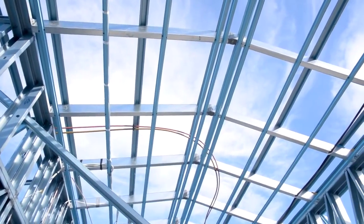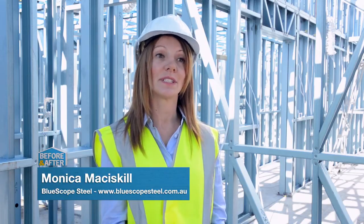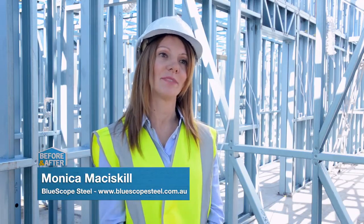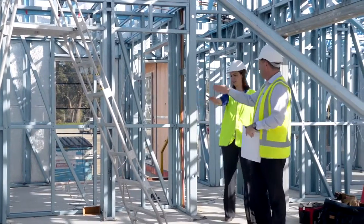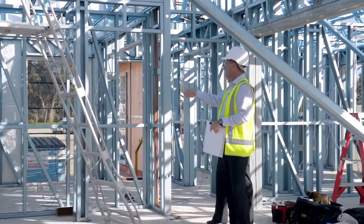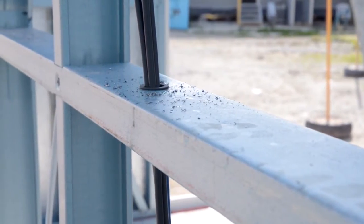Excellent. So Carl and Nat have bought the Pilbara, which is a TR Homes design, and it's built in steel, like all TR Homes are built in steel. Obviously, I think the most obvious reason is that it's totally termite free. Unlike other products like timber that you have to pre-treat chemically, you actually don't need that with steel at all. So the little critters actually hate steel.